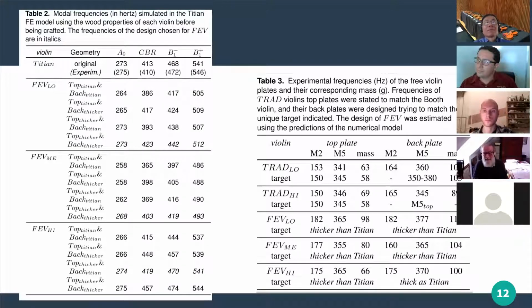And that tells you both something about finite element models and perhaps something about which properties actually matter when you're in the workshop, when you're choosing wood. Maybe some of these mode frequencies are more sensitive than we expected to things that we often don't think about, like the properties of the ribs. People often don't document those. So I think you're doing something which is good here.